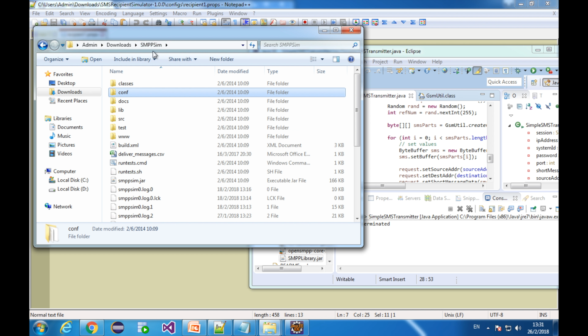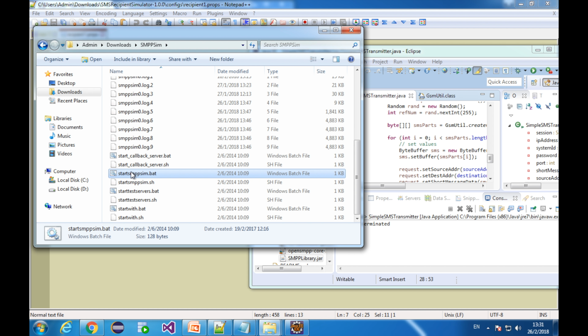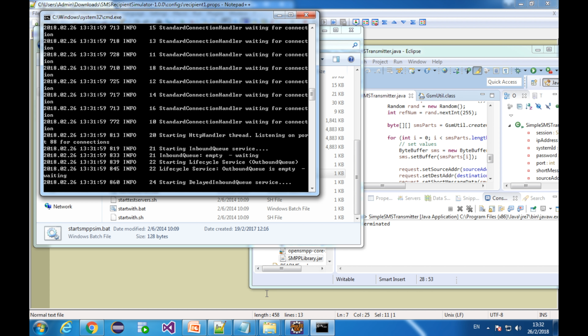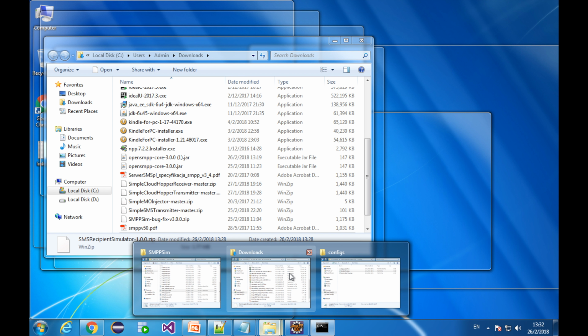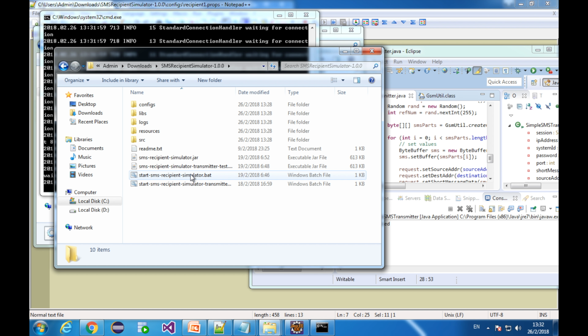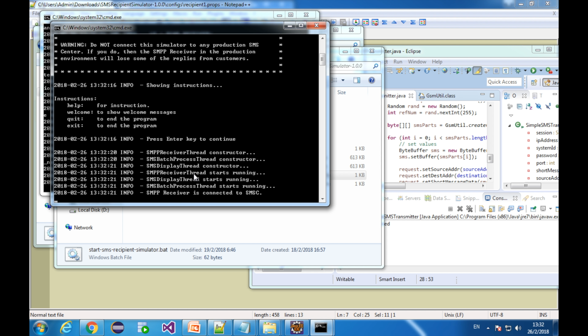Turn on the SMPP sim first. This one. Then turn on the SMS recipient simulator. This one. Hit the enter button on your keyboard. When you see this line connected to SMSC, we're ready to do some tests.